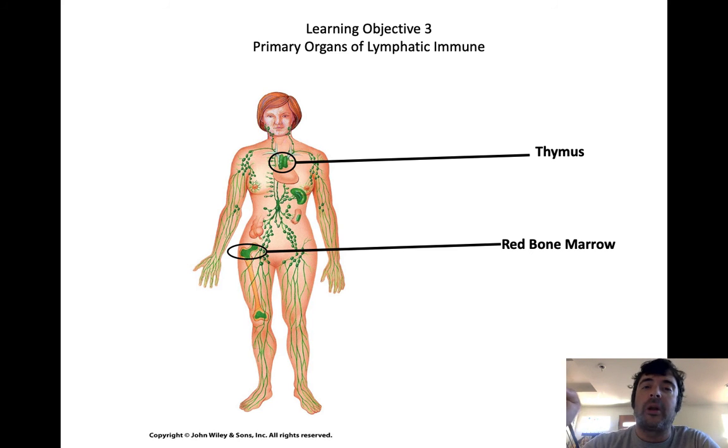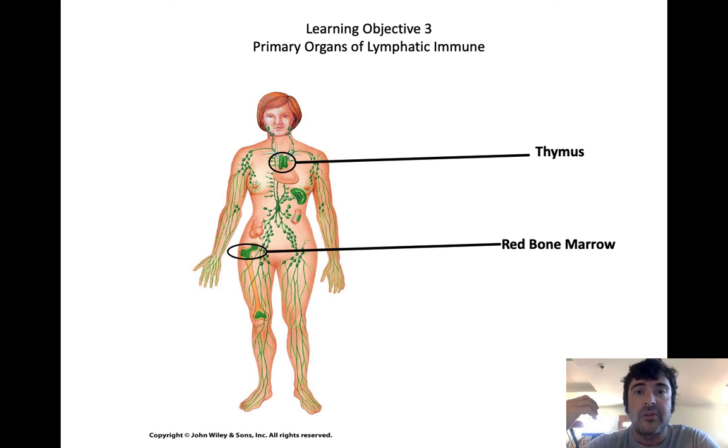Your two primary organs of the immune system, the two primary organs that compose your immune system, which is a little bit different than the lymphatic system. The lymphatic system is a component of the immune system. But the two primary organs that compose your immune system are the thymus and the red bone marrow. So why would red bone marrow be considered a primary organ of immunity? It's because red bone marrow is capable of producing red blood cells, white blood cells, and platelets. If you heard that correctly, red bone marrow is where white blood cells are produced. And white blood cells play an exceedingly important role in both nonspecific and specific immunity. Essentially, red bone marrow is where your immune system derives from.